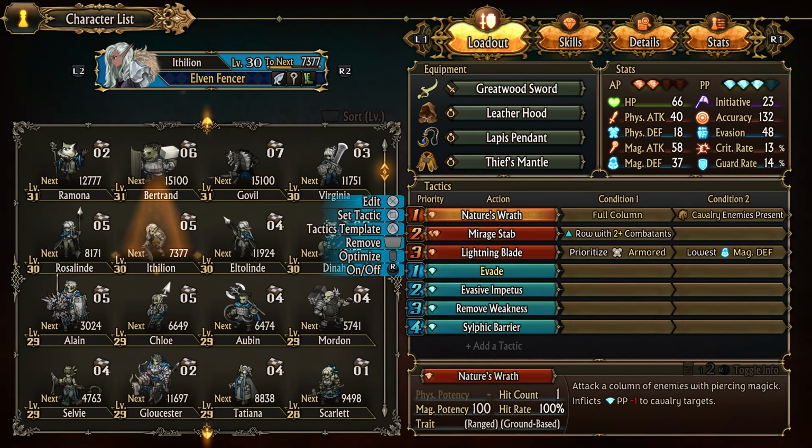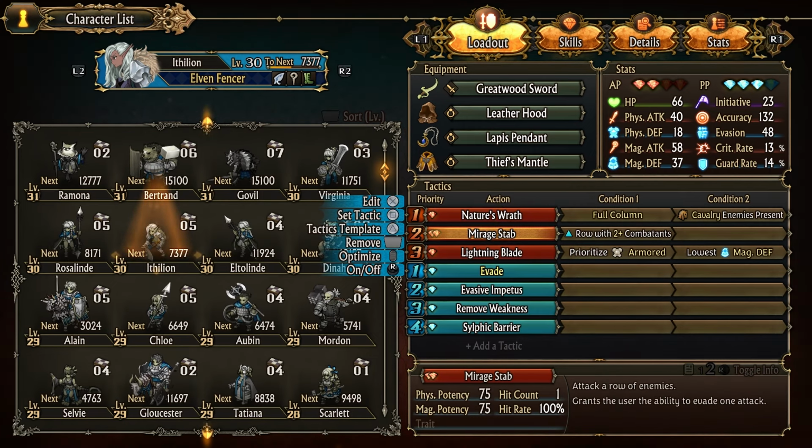So, Nature's Wrath. Attack a column of enemies. Inflicts PP minus 1 to cavalry. Full column with cavalry enemies present, you can use Nature's Wrath. Otherwise, resort to Mirage Stab. That will only work if there is a row with 2+ combatants. Attack a row of enemies and grants the user the ability to evade one attack, which has a good synergy with Evasive Impetus.